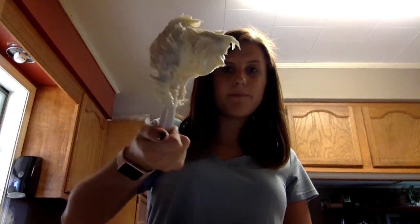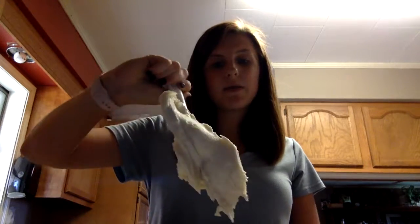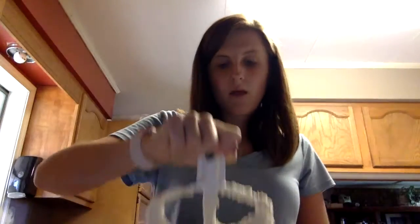And you let that beat until it's nice and incorporated and not too thick and not too thin, so you don't want it to run off your cupcake. But you also don't want it so thick you can't do anything with it. Okay, next step. Make sure when you know your icing is done, you can take the beater or your spoon. If you pull it up and it stands up, or it's thick enough to stand up, kind of like that, it's good. It means it's thick enough and not too thin.